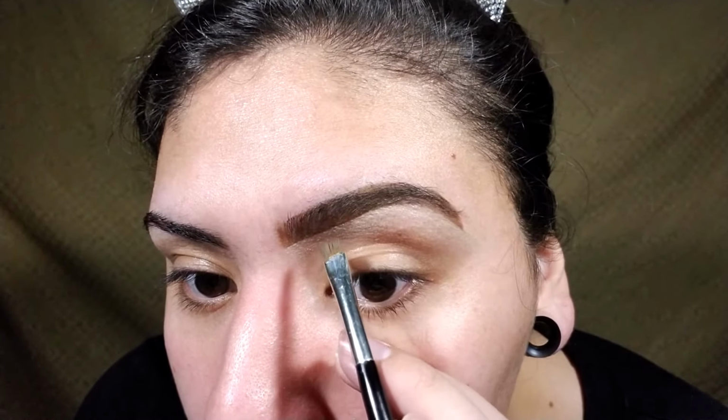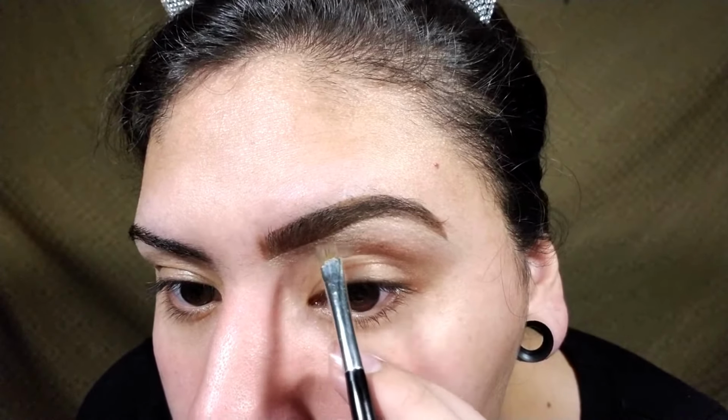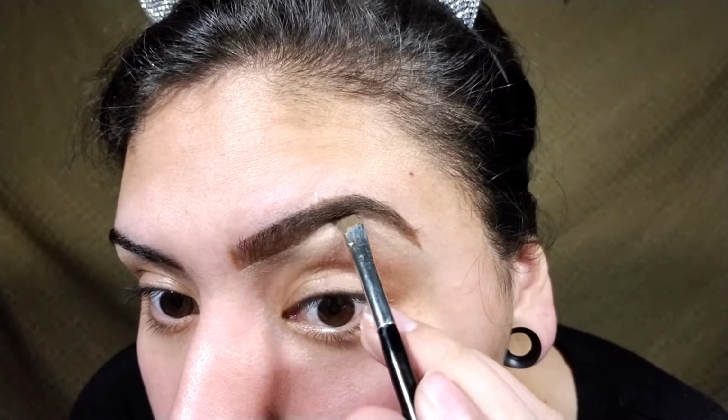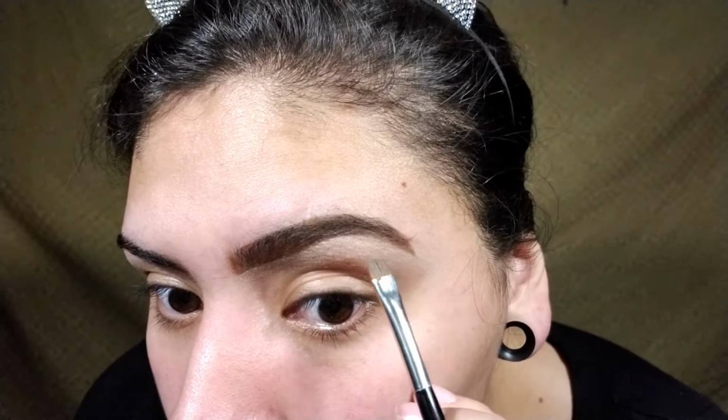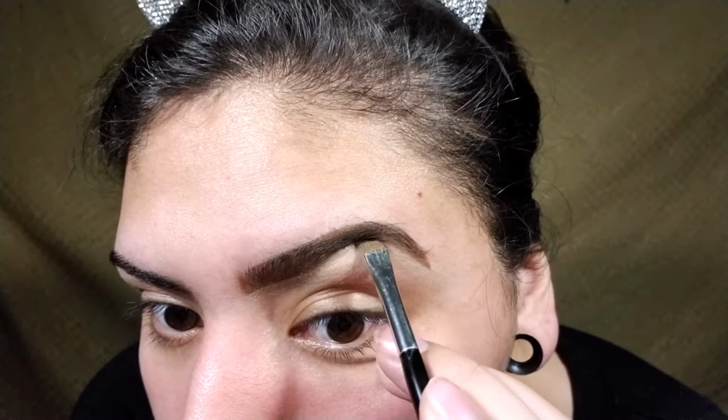And just in case you do, just go back with whatever's left on your brush and fill it in. It's okay if you're learning or whatever you're doing. There's no timer. There's no race. Take as long as you need.